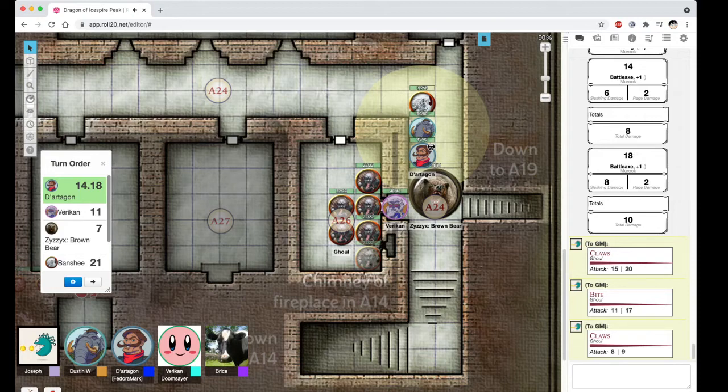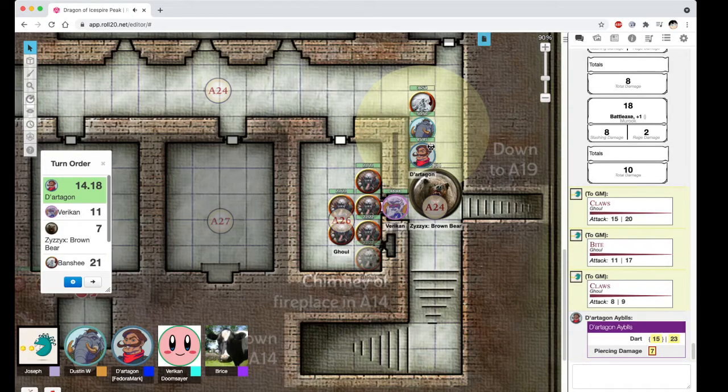So I'm going to wildly take out my first dart and throw a dart at disadvantage at her. Where are my actions? Here. Does a 15 hit? 15 hits. 7 piercing damage. Kind of like passes through her as you throw it. Oh god, I'm not doing anything!